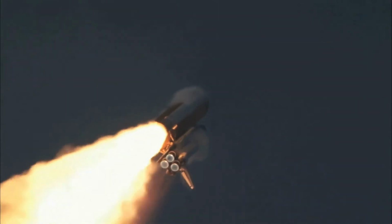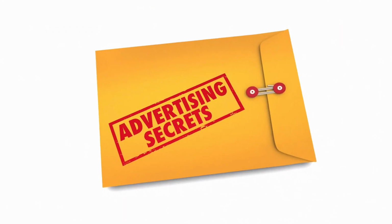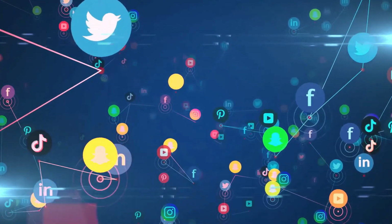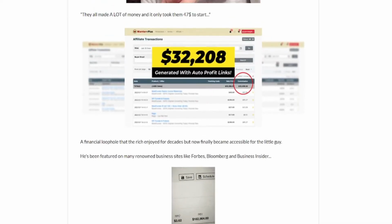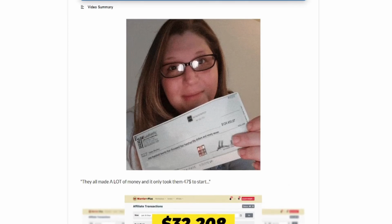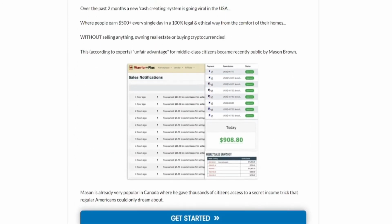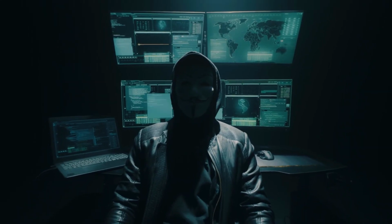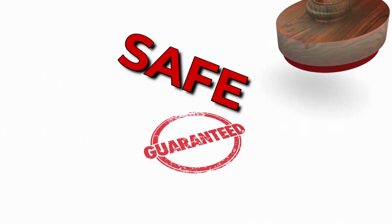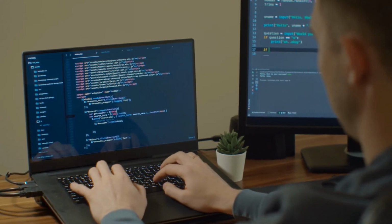Alright guys, what we do isn't rocket science. All we do is post ads and share videos on social media. That's it. When you post ads, those ads generate sales and the sales are in the weekly paychecks every single Friday, direct deposit. I understand there's all kinds of crazy things on the internet, but I can assure you that this is not one of them. Right now, the website is being made as we speak.